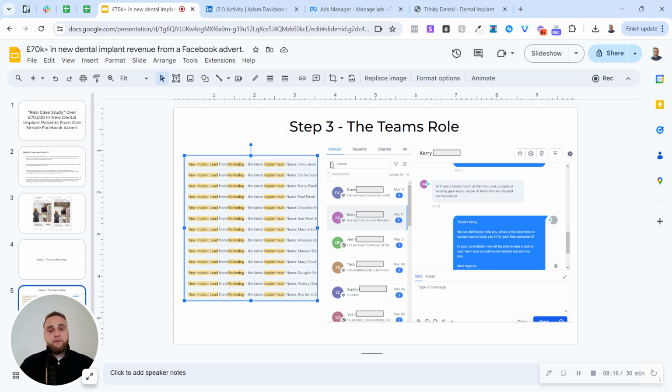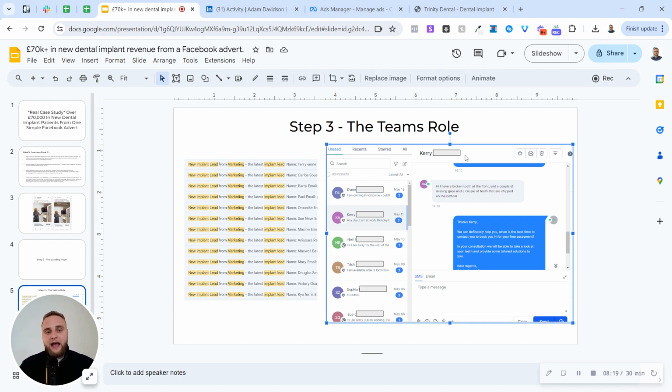However, as I was saying earlier, I have created a system that will also contact these leads as soon as they come in. The reason why I've done this is because a lot of dental teams will not be able to contact these leads quick enough. They're busy, they have other stuff going on. A lot of these leads come in out of work hours. And in order to be the most successful with booking in new inquiries, you need to be fast. You need to have someone who's going to contact them straight away.